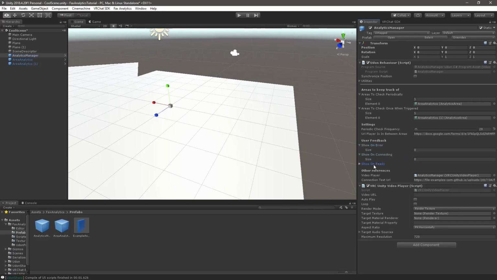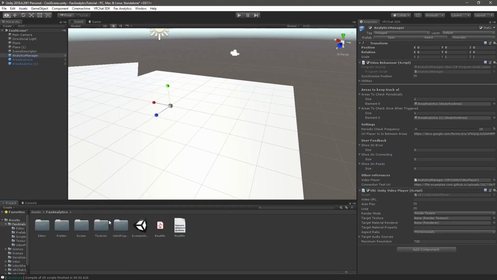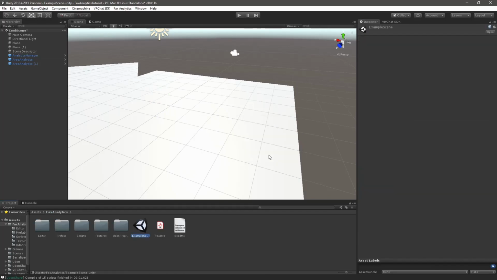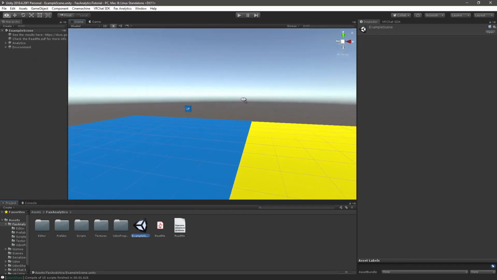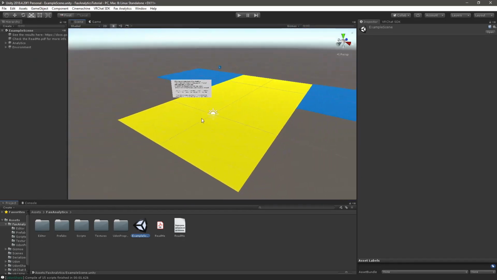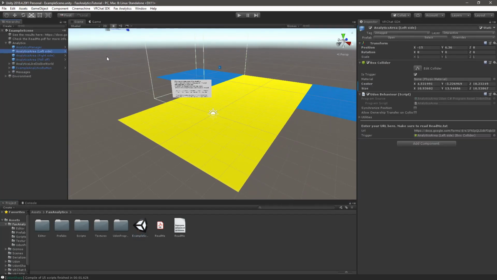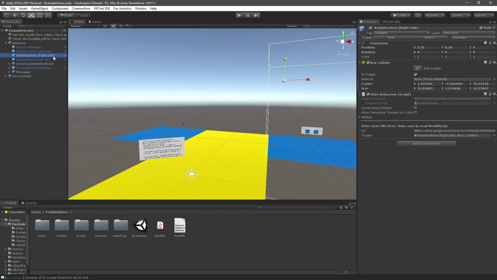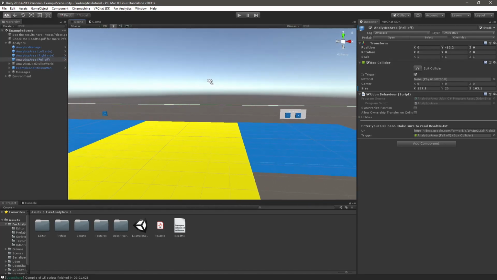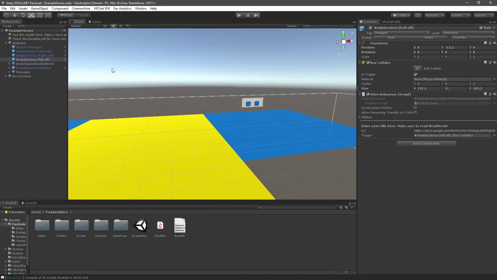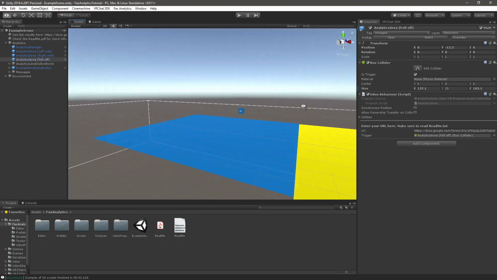To show a prompt. If you go into the Fax Analytics folder, you can see an example scene of the different things you could do with the prefab. For example, we have, of course, different areas right here. We have an area for a left side, a right side, an area for players who fell off, of course, just like I demonstrated. But there's 2 extra features.